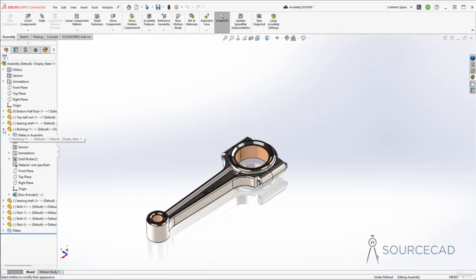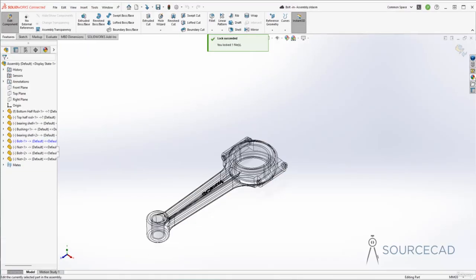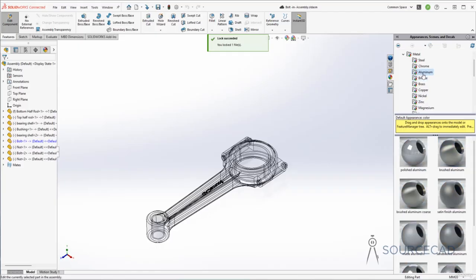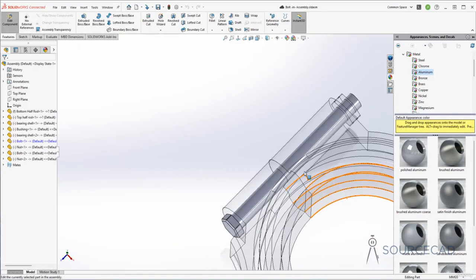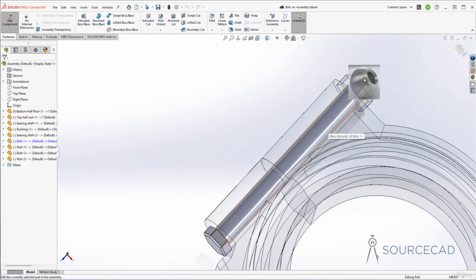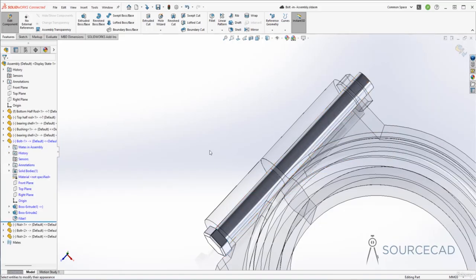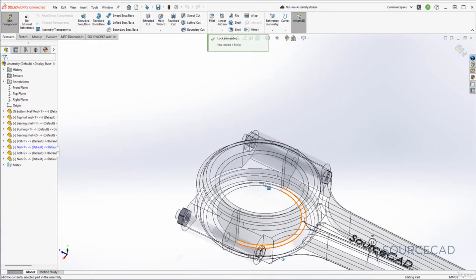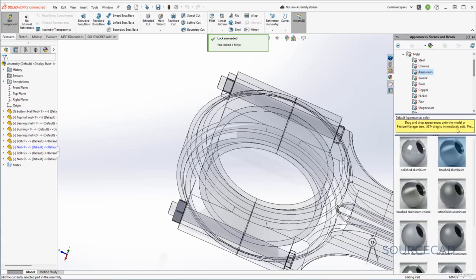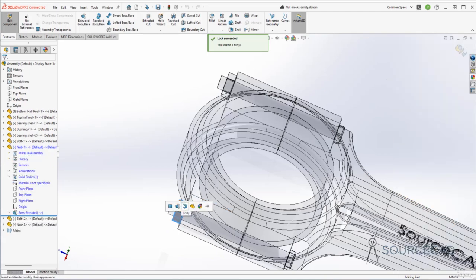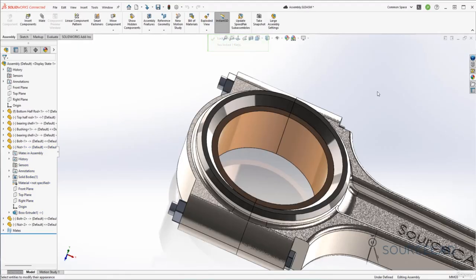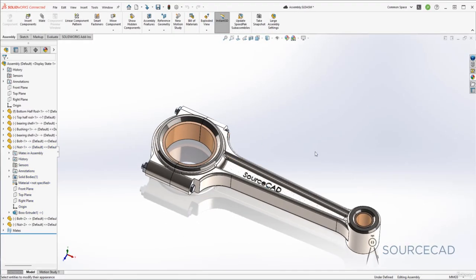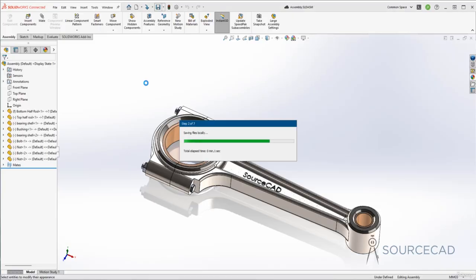So I'll now go to the bolt and edit part, and once again here select aluminum right here, and I'll select the brushed aluminum. So here I'll just select it, drag it and drop it right about here, and I'll select the body. There it is applied. Now exit out of this and similarly select the nut and edit part, and we'll repeat the process for this nut. So right here we have the brushed aluminum, just drag it and drop it on the entire body and exit out of this. And we are done. So we have got this thing added and all the textures and everything is added on every single part. Now before we do anything, let's save it. So I'll click on save to save this entire assembly with all these changes.